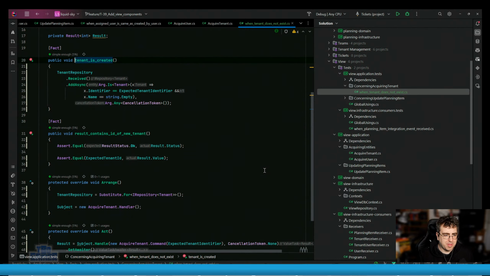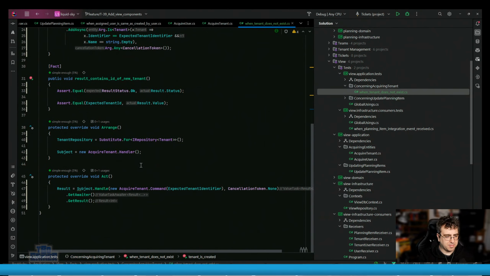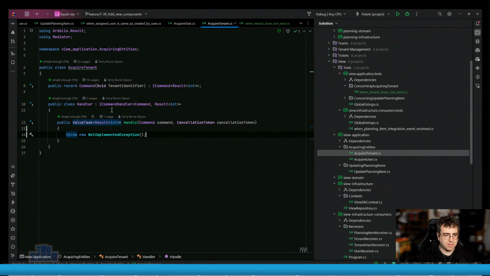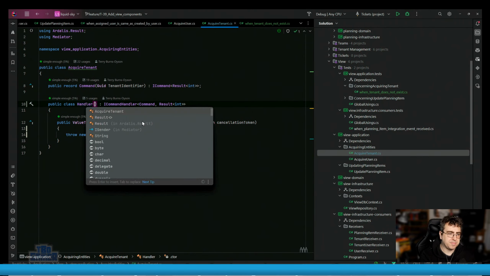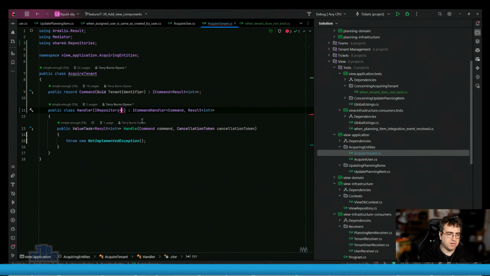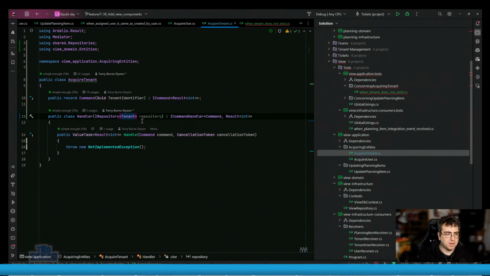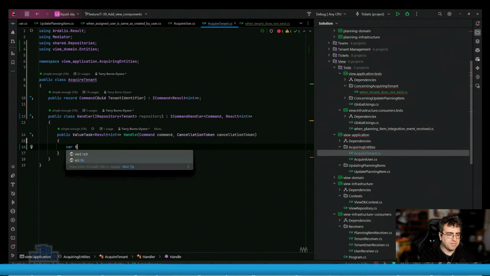I need to implement this now. Okay, so let's go acquire tenant. So we're going to inject a repository. I repository of tenant. Repository. Yeah. Our tenant.